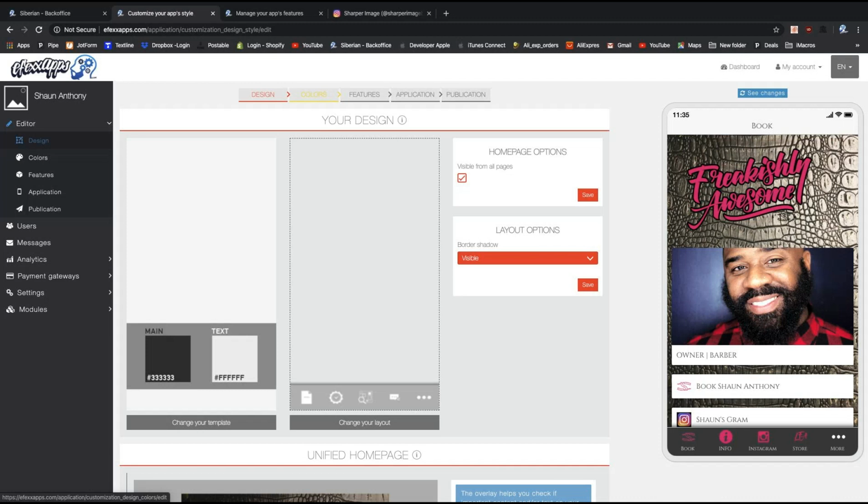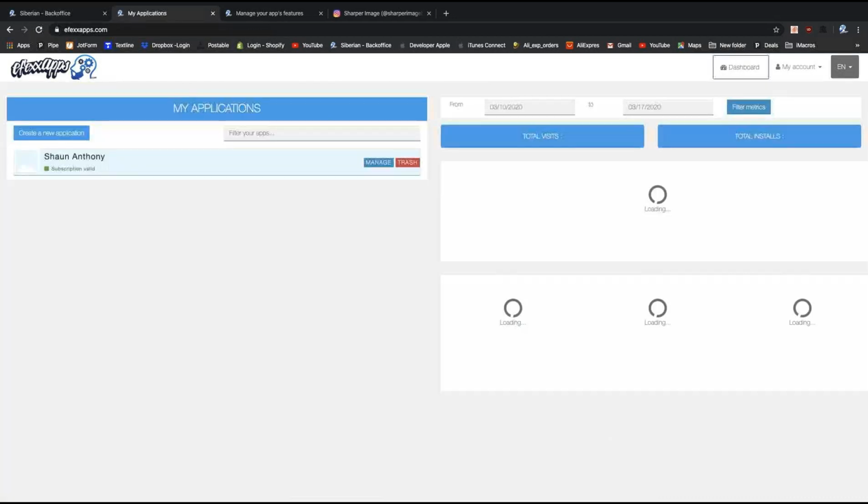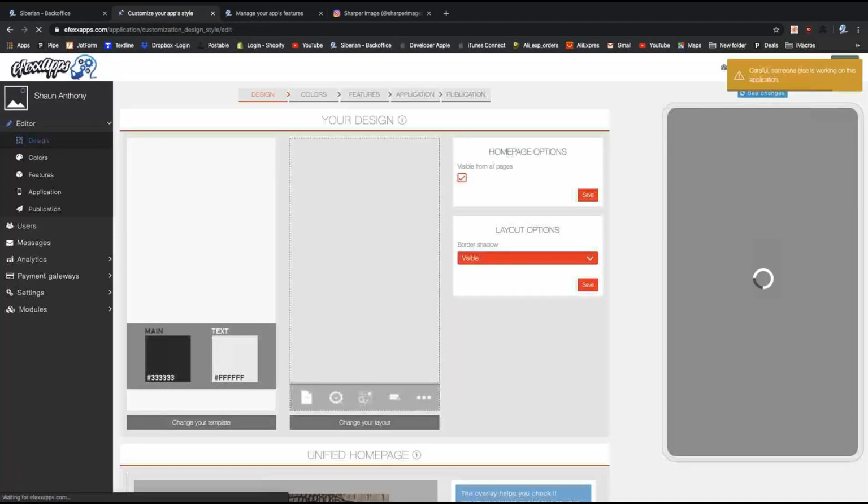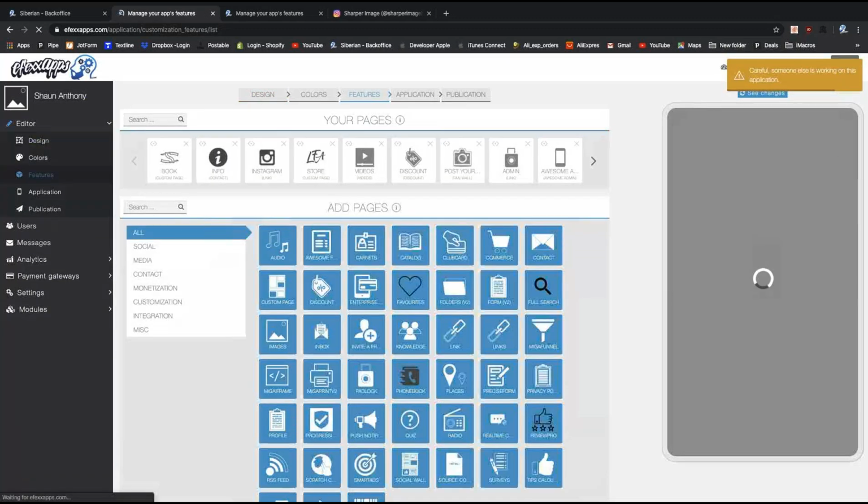But let me show you. Normally, people are going in, and they're probably coming up in this area, which actually, Sean, I can give you further access. We weren't doing that at first, but I can go ahead and get that situated while we talk. Okay, so now I'm inside of Sean's app. So normally when you first log into your account, you're going to see this page. I'm going to click on Manage. And then I'm going to click on Features.